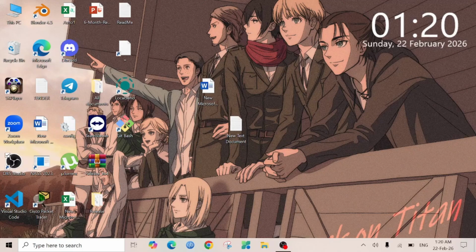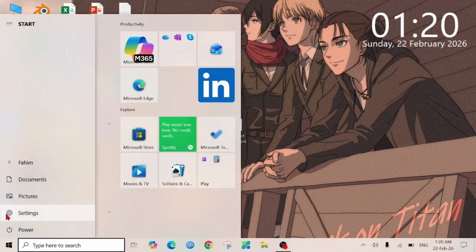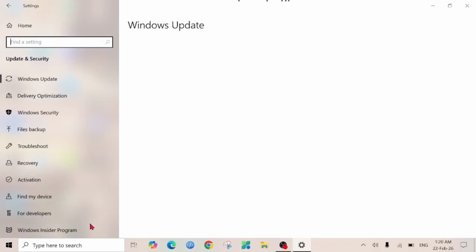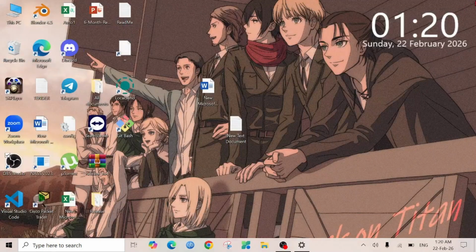First of all, go to your start menu on the left side and go to the settings option, and after that go to update and security on the bottom. And here you have to check for the updates. If your PC is already up to date with all the Windows security and Windows updates, the DirectX might have been automatically downloaded to your PC. Check for the updates by clicking check for the updates here and download and install that. And check if the DirectX 12 is already installed on your PC or not.